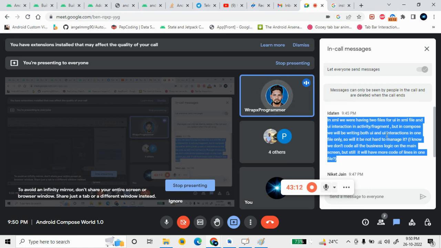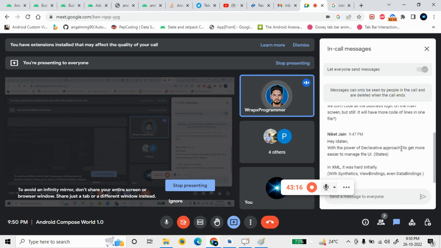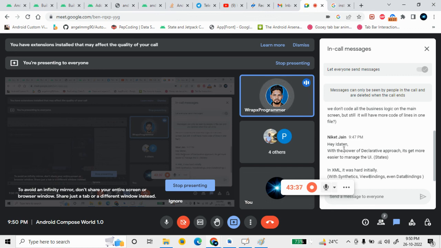And one more thing you can do, you can basically divide it into separate components, right? For the different utility composables, you can use them whenever you want, right? So if there is some UI, some component, it's reusable, right? Like a header, like some other component which you can reuse.